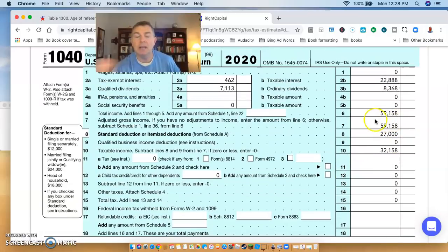So you can see they got $59,000 of income because it's tied with tax exempt, a little bit of tax exempt interest, taxable interest, but it's long-term capital gains and qualified dividends. It's all free and clear of any taxation whatsoever. Because what they do is they take your taxable interest plus those other accounts that you have, short-term capital gain and ordinary dividends, and they add all that up, and it's all tax-free because it falls under the standard deduction.